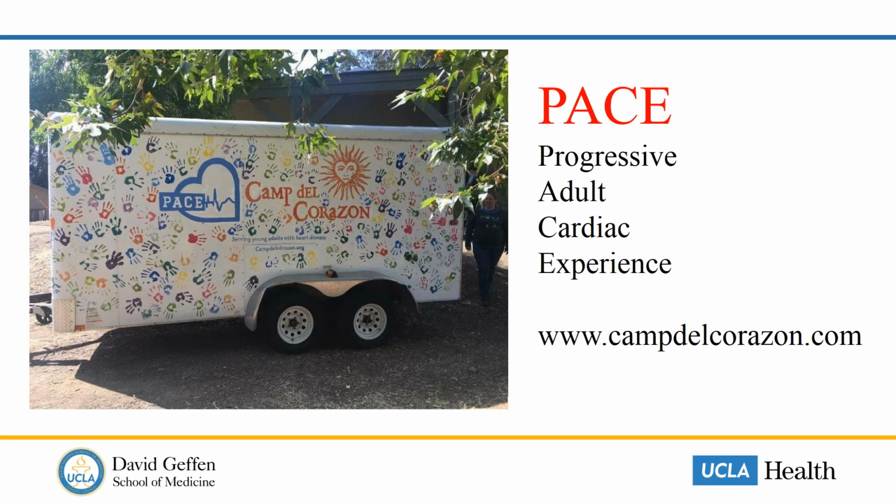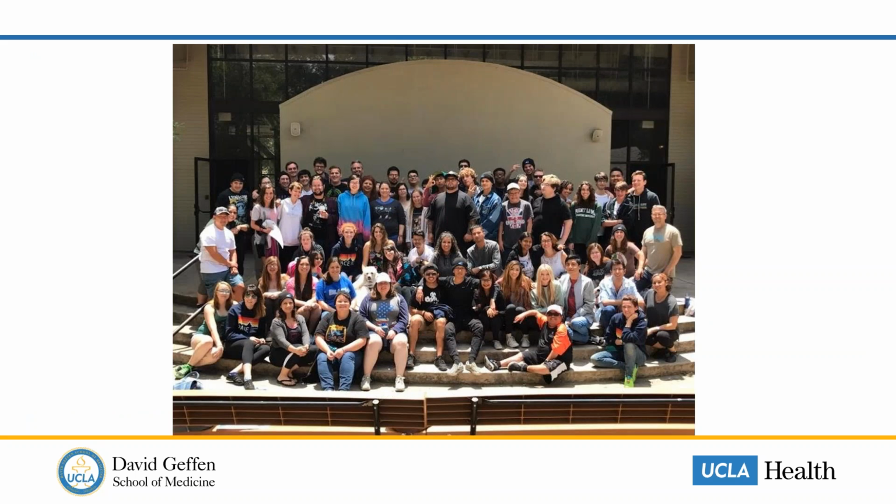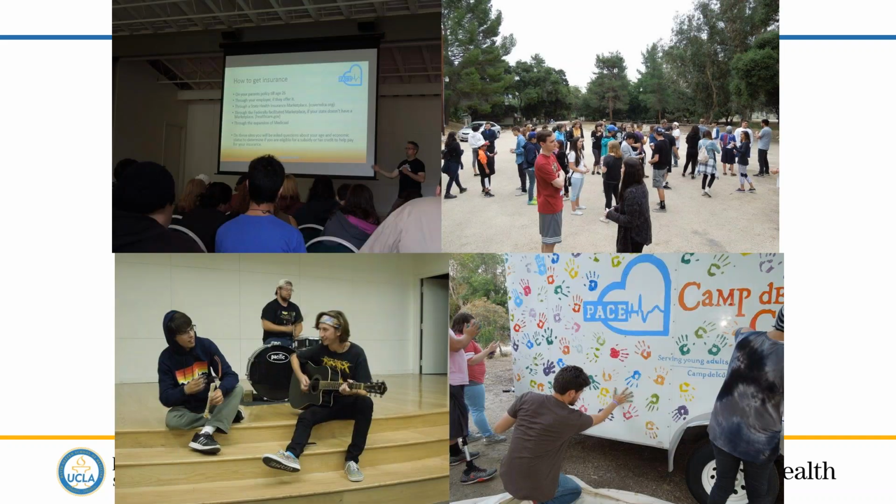But they also do presentations where maybe some of the 25-year-olds talk about how they got into college or what kind of job they were able to get, and how they disclosed their medical conditions to their employers or how they didn't disclose that. They also ask experts to come in and talk about insurability issues, how to deal with anxiety and depression. And then there's a lot of socialization, which I think is really fun and really good.